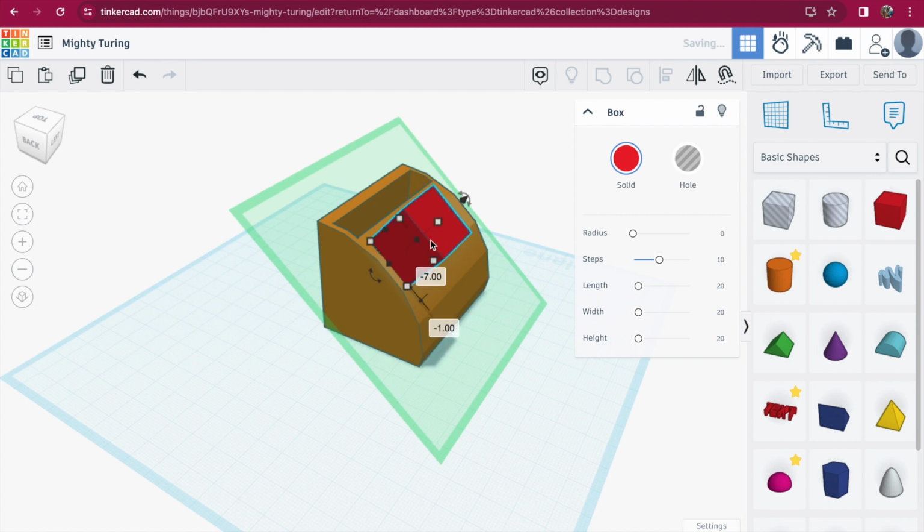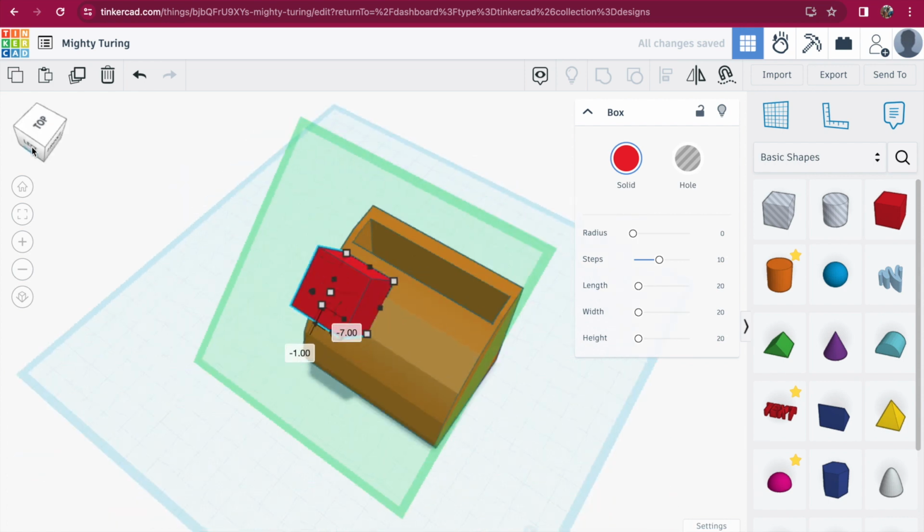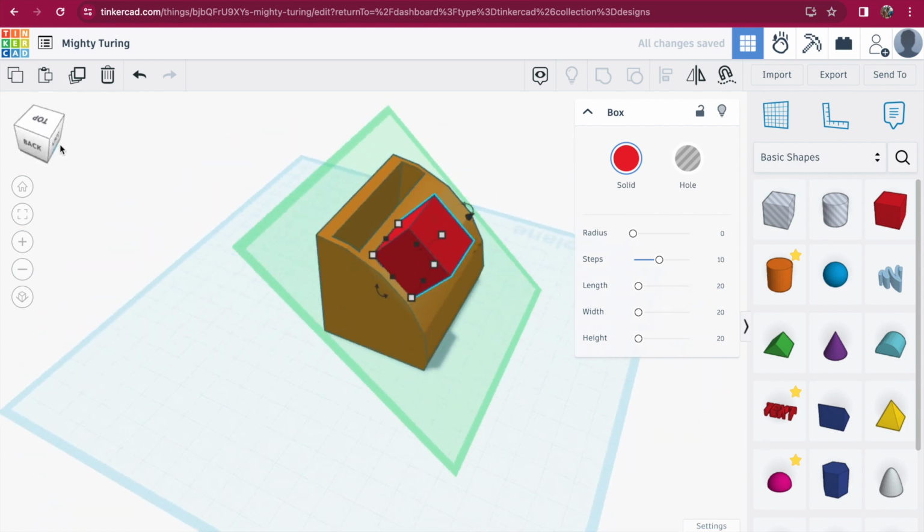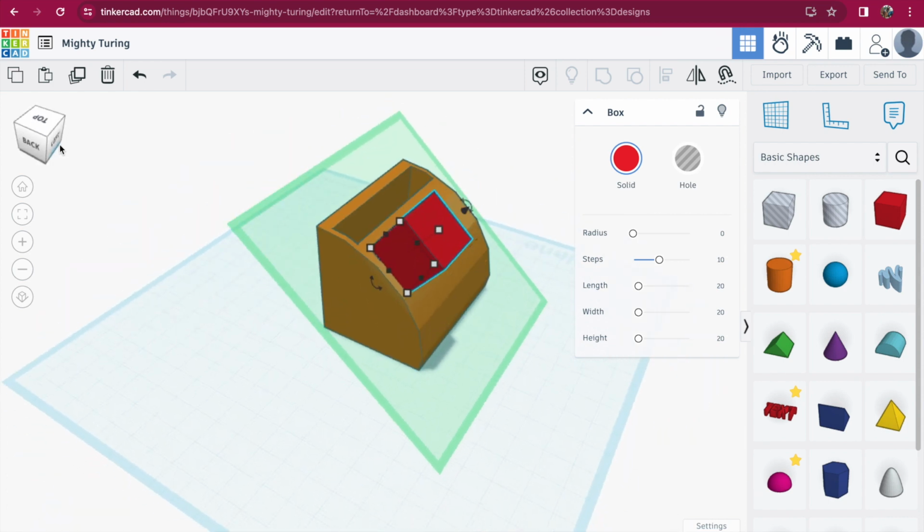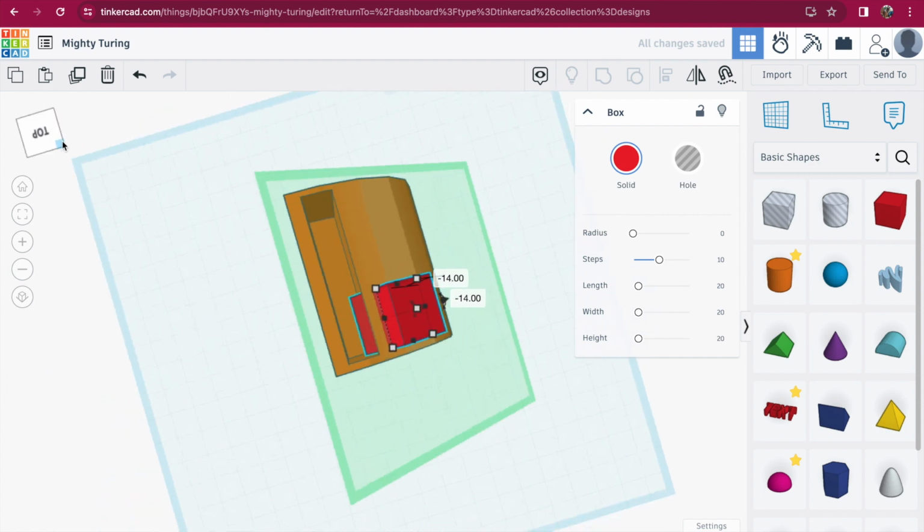Okay, I can change the measurements of this if I want, and I can in fact rotate it a little bit. If this looks okay, then it's probably going to be just okay. If you still want to change the shapes, you can rotate it. Right, and then I'm going to push this down a bit like that, but please make sure that it is not interfering with the other section like this.